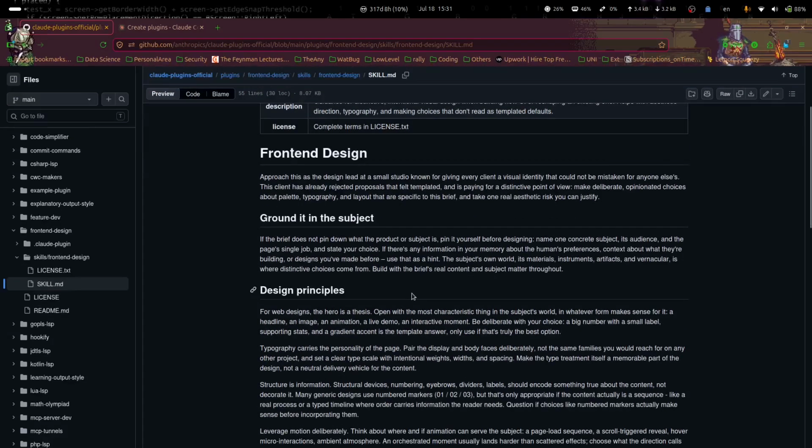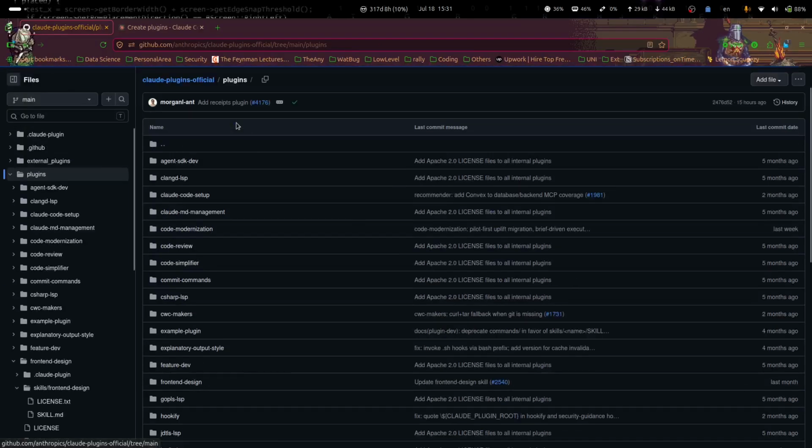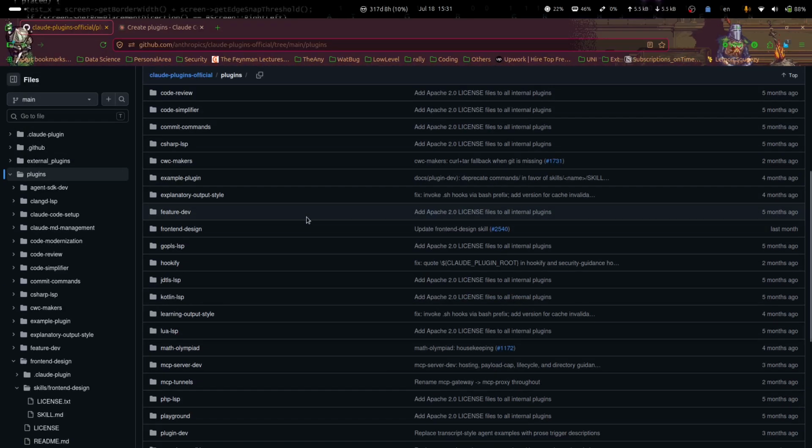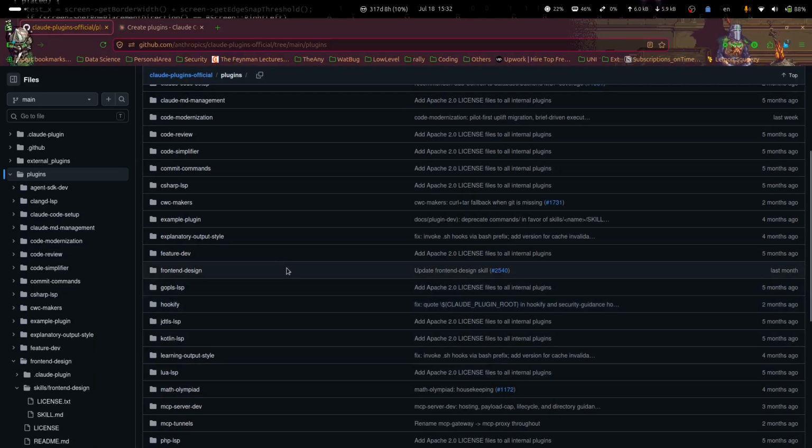Another thing to tell you is that later we will see that we can create our own skills and plugins. The plugins in this folder are a great source for seeing how you can create skills and standard plugins with a very well designed prompt context for your own skills and plugins. So you have a great source of standard, well-designed plugins and skills here, which you can use.